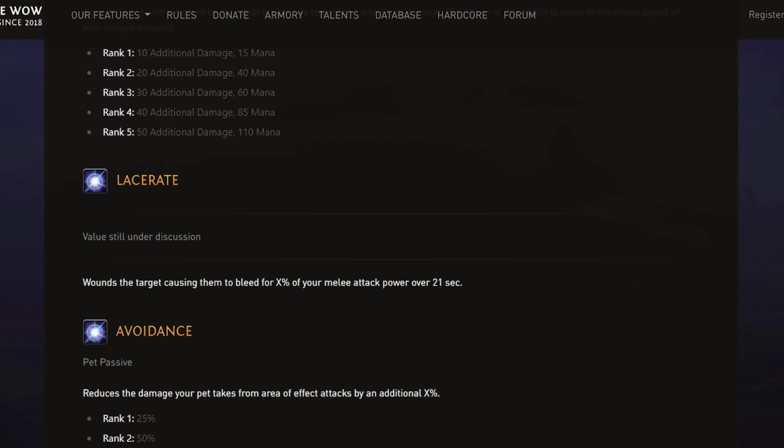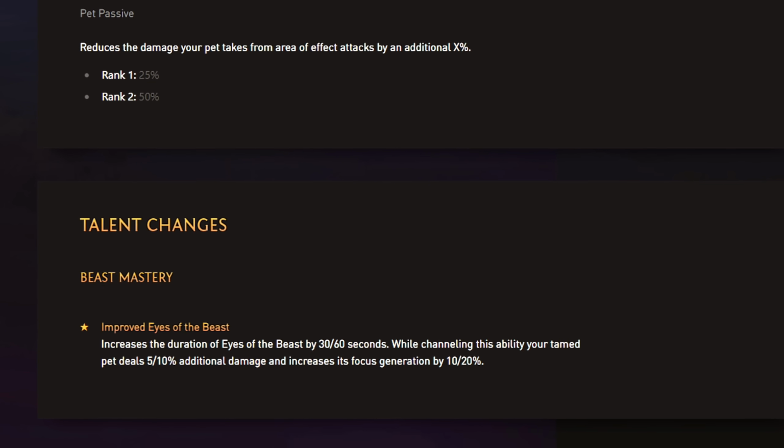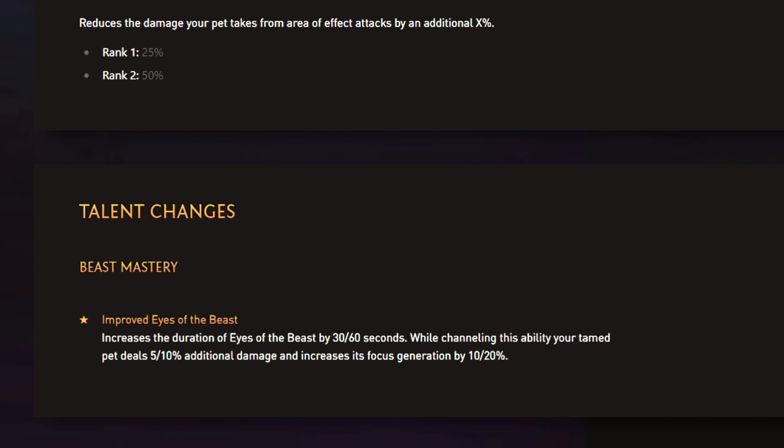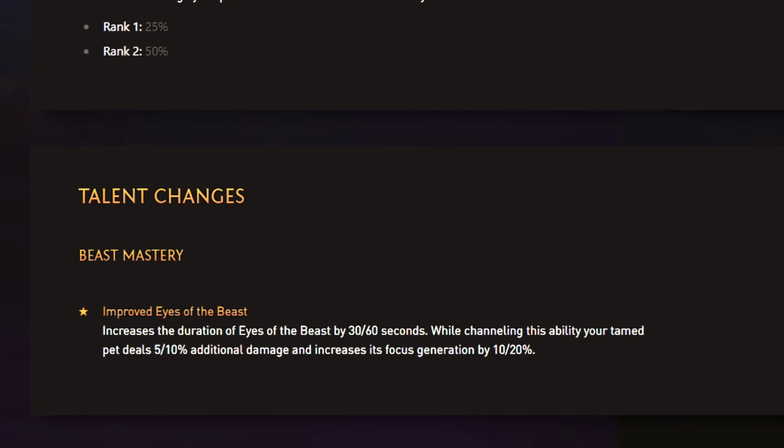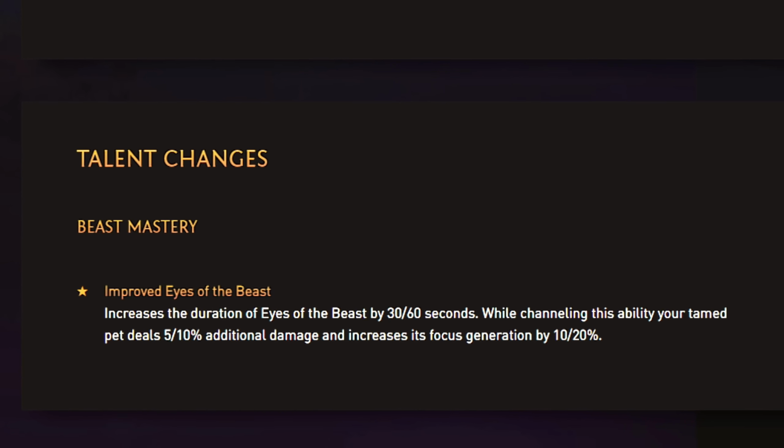Avoidance, pet passive, so okay, good. Improved Eyes of the Beast, increases the duration of Eyes of the Beast by 60 seconds. While channeling this ability, your tamed pet does 10% more damage and increases its focus regen by 20%. Lol, okay. Well, at least it's thematic, right?